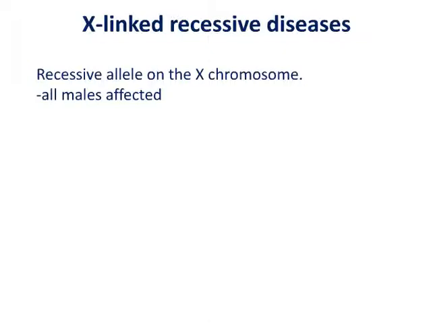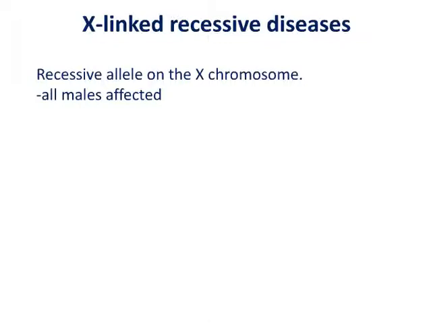With X-linked recessive diseases, all males carrying a recessive allele on the X chromosome will be affected, while only homozygous women carrying two recessive X-linked alleles will be affected. Occasionally, heterozygous females will express an X-linked recessive disorder due to random inactivation of the X chromosome carrying the normal allele during X inactivation, which occurs early in development. These individuals are referred to as manifesting heterozygotes.